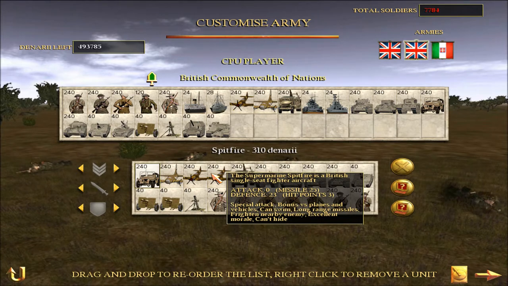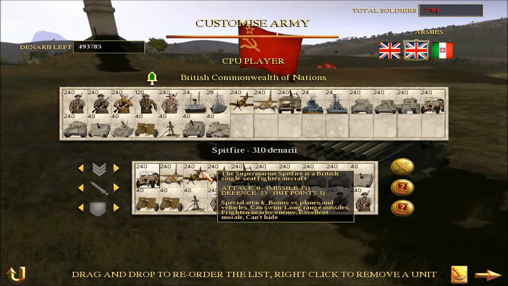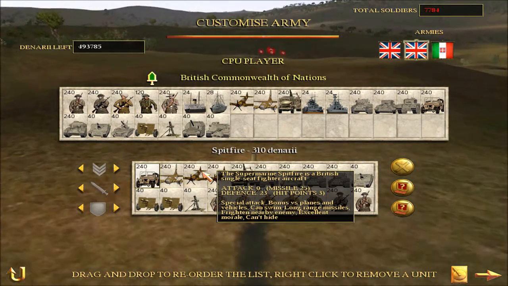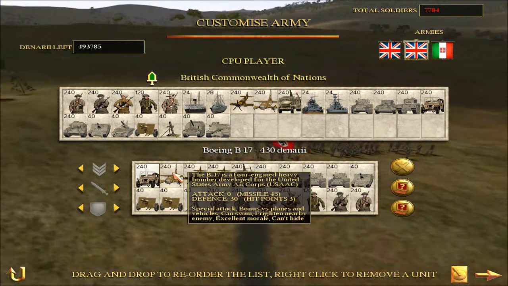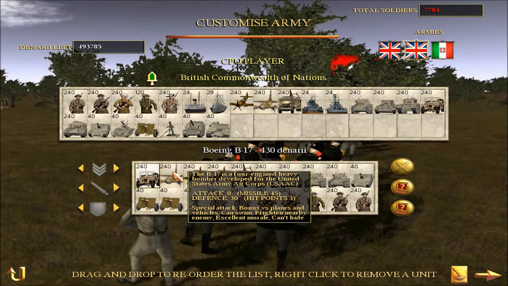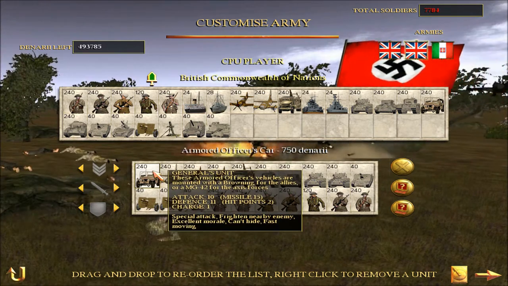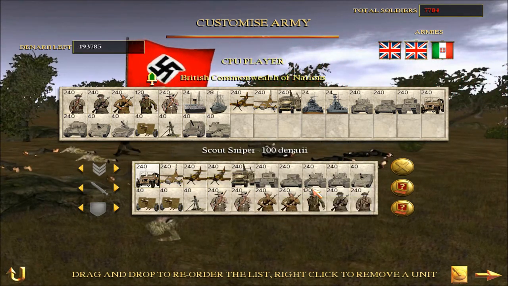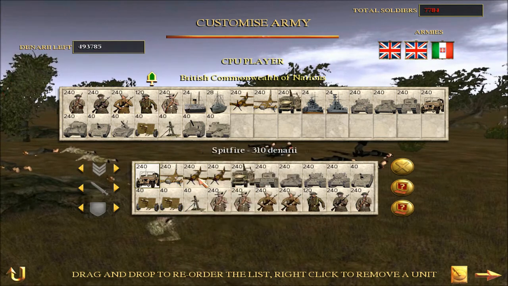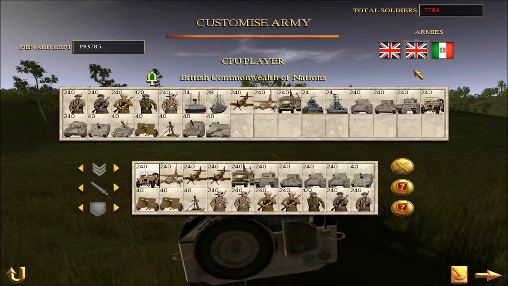And the Spitfire fighter plane should be better than the Messerschmitt. Might be even. Italy has a unique fighter. And then Italy has the Stuka bomber from Germany that they added because they wanted everyone to have a bomber except the Mao faction. And then they have the General. Okay, so I think the British army is the better army. They have the Boeing B-17 heavy bombers after all.